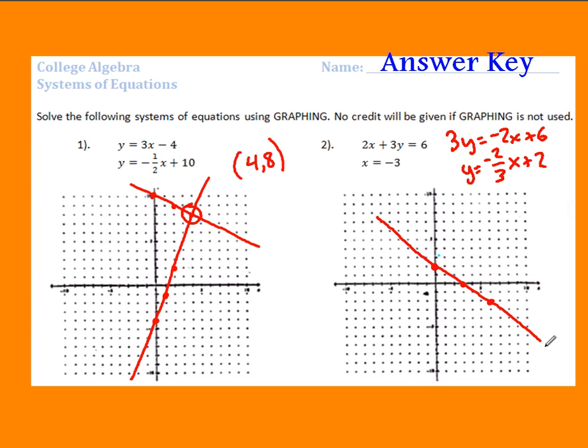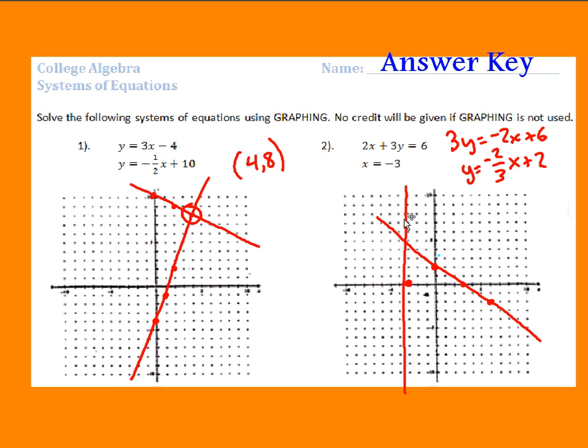Starting at +2, down to the right 3 each time for your graph, and here is your line. Now this one, x equals -3. That's the only time that you start on the x-axis because there is no y to begin with. So you're going to go straight up and down, and you'll look and see where your intersection point might be. So this is where you need to be precise with your graphing.